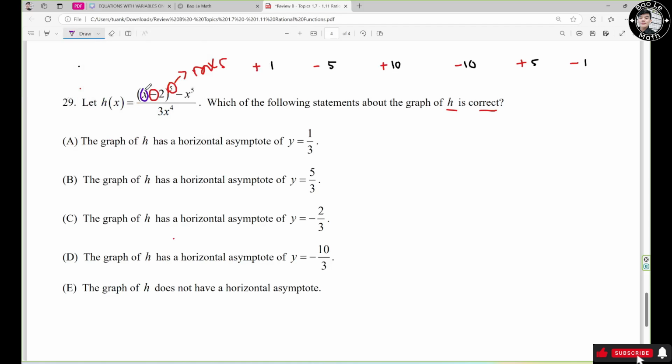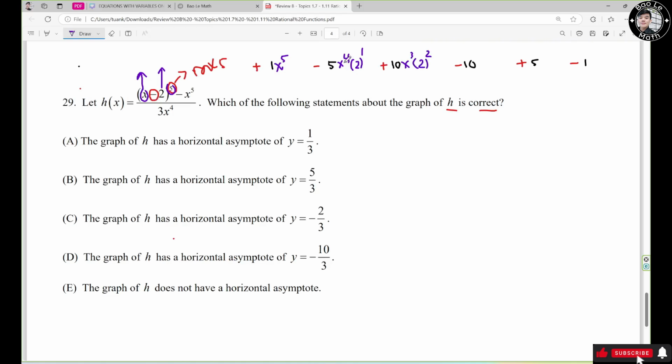The first term right here is s to the power of 5. The second term should be to the power of 0, so we don't need to write it. Next one, -5 times s to the power of 4. Remember that the exponent of the first term goes down by 1 each time. The exponent of the second term goes up by 1 each time. So keep that in mind. 2 to the power of 1. This one, 10 times s to the power of 3 and 2 to the power of 2.